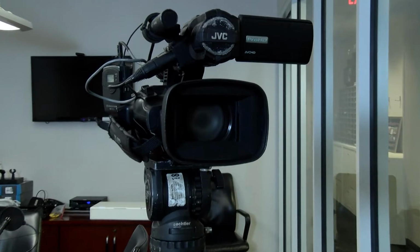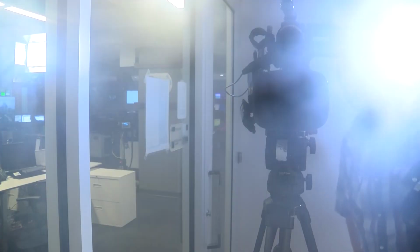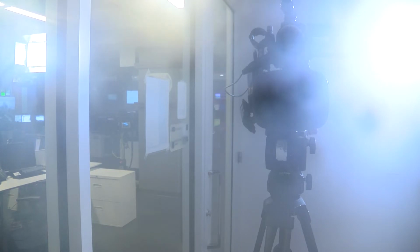You're at your scene, you take the camera out of the car, and as I zoom in here, yeah, you can see the condensation on the lens. And let's have a look through the camera itself. Yep, the camera's all fogged up, and there's only so much you can do about it. Simply wiping the lens isn't going to help too much. As I wave here, you can see that shot's no good.